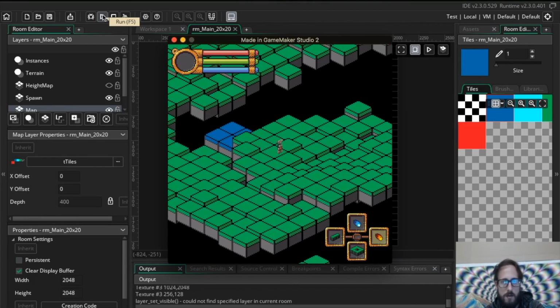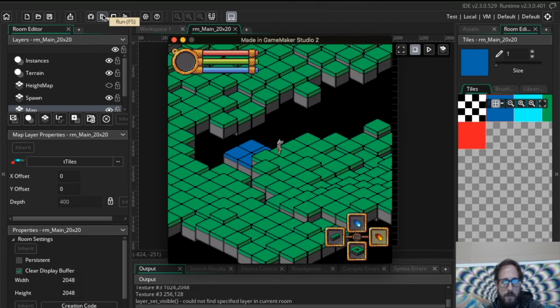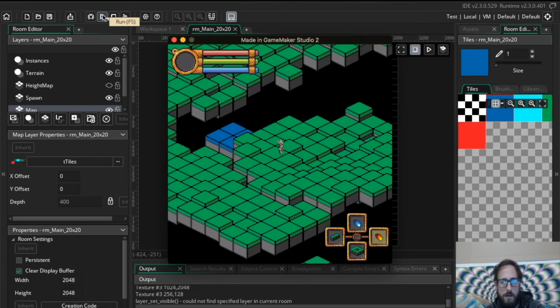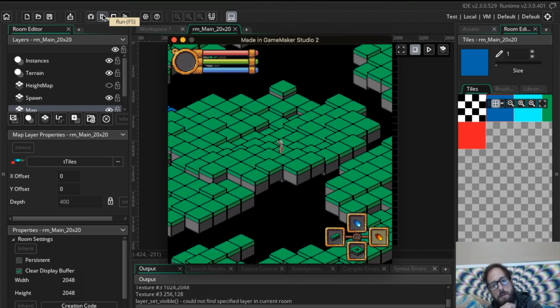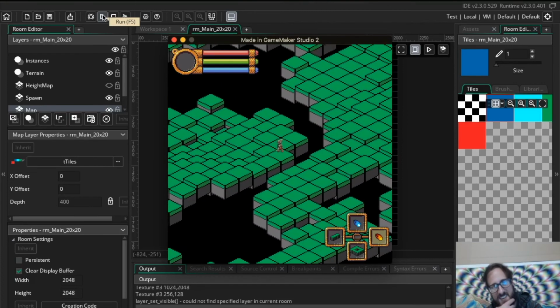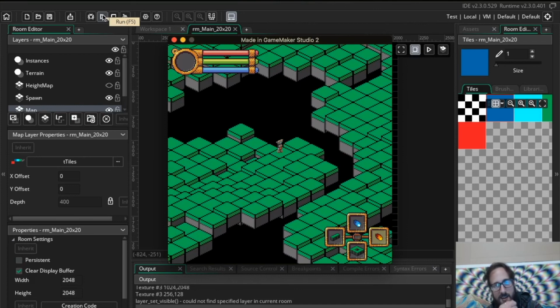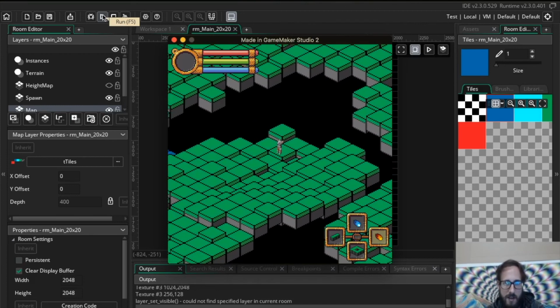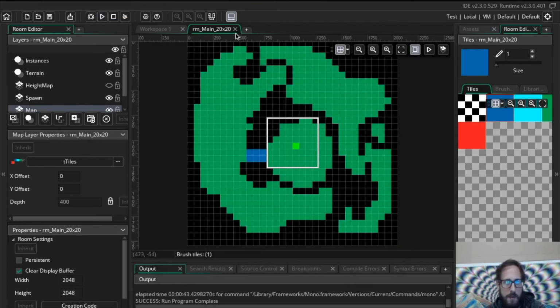Okay, so things can get a little bit wild. This is kind of neat though. Generating a hilly terrain.